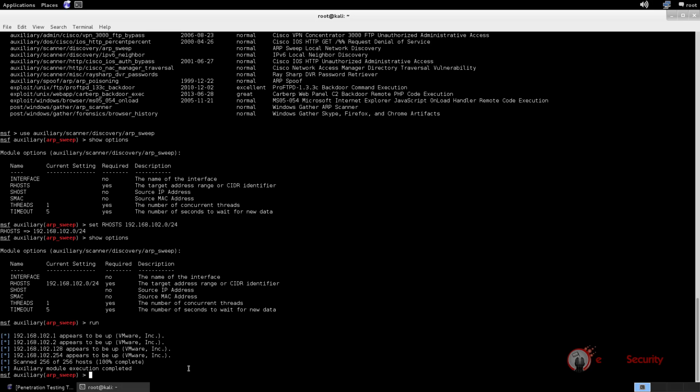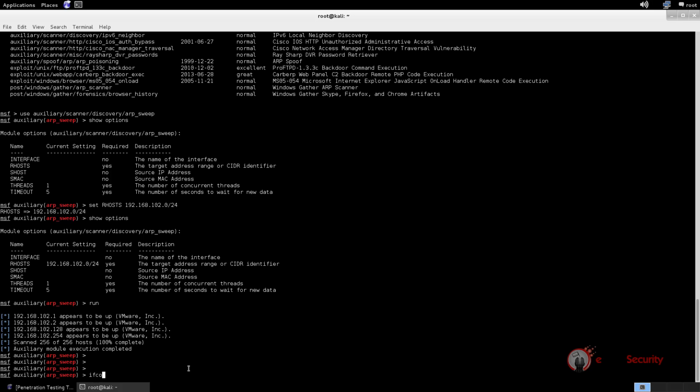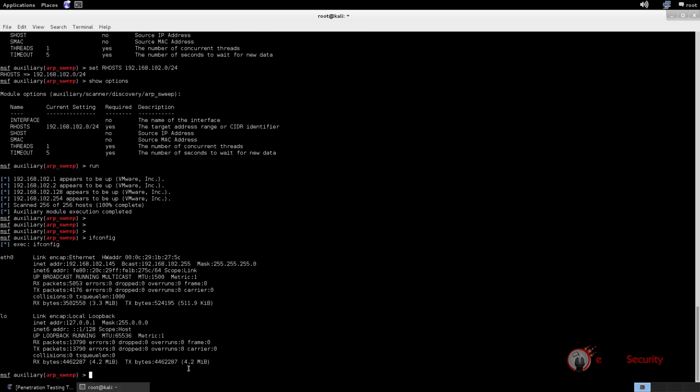Note that our IP address is not listed in the output. Indeed, if we run the ifconfig command, we can see that even if we are in the same network, our IP address is not there. The next step is to get a bit more information about the machine found in the previous step. For example, we may want to run a port scan and verify what ports are open or closed.